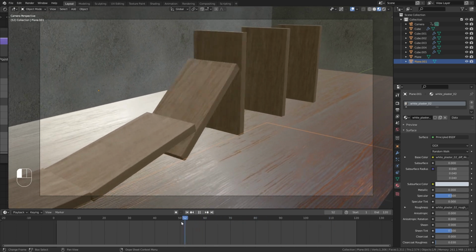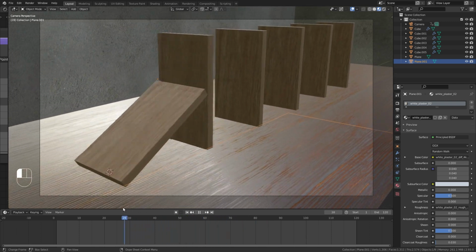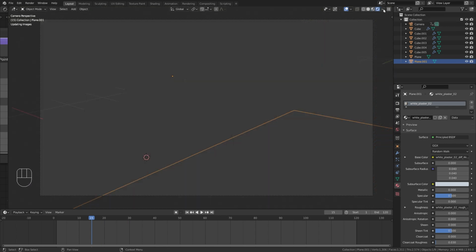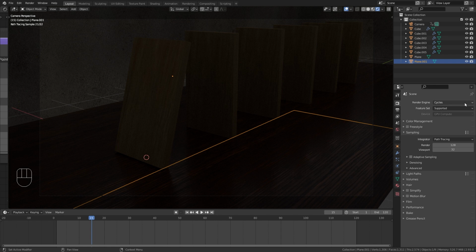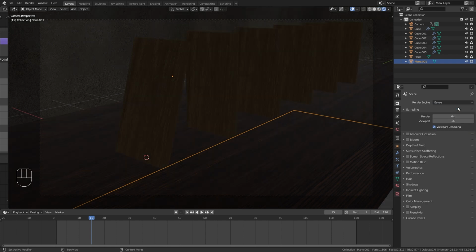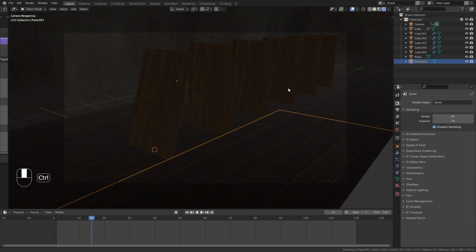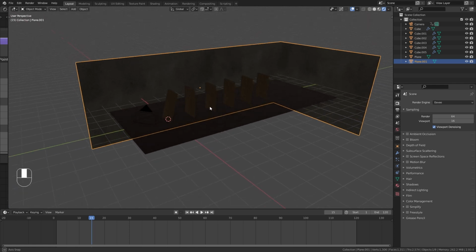Okay, so that's basically it. So let's prepare this scene for rendering. Once we switch to the render preview, you can see that it becomes really dark, which is because we don't have any lights in here yet. And in the render properties, I also want to switch the render engine from Cycles to Eevee. You might already be in Eevee, just make sure that you switch it to Eevee if you were in Cycles before. And for the lighting of the scene, we are going to use an HDRI texture.